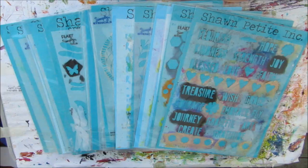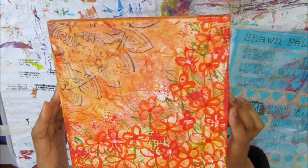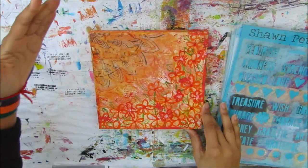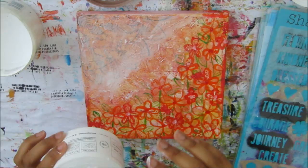So today I will be sharing with you my last creative team video for Shawn, Petite. I will be giving a new lease of life to this canvas, and it was created, I believe, with some tissue paper. Those flowers were painted on with acrylic paints. There's some tinted modeling paste and that kind of transfer doodle image. And of course I went in with other paints and stuff.